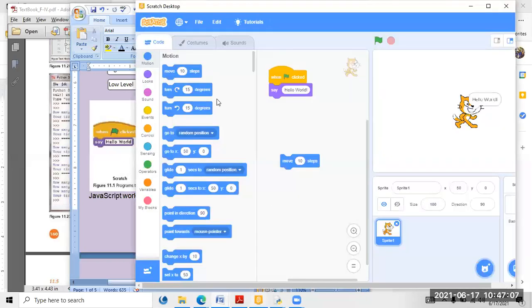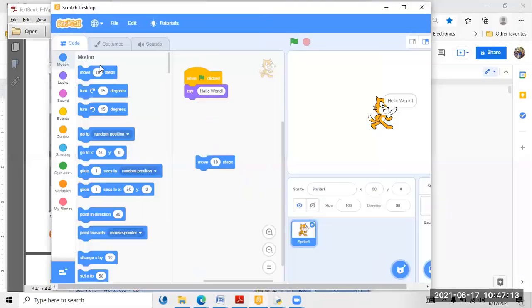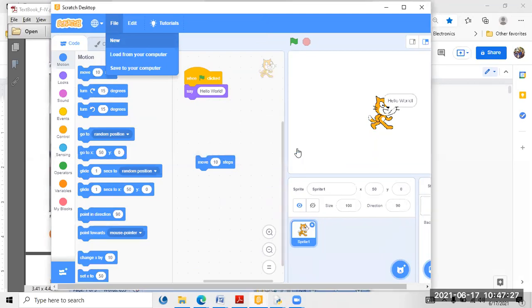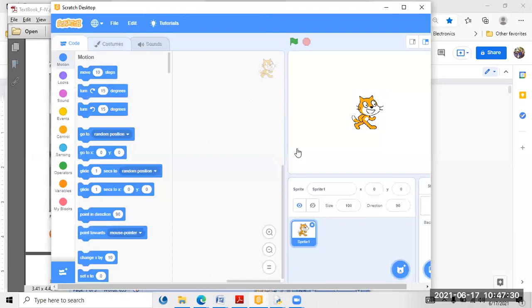Scratch is something like this. You can download it, and run when you want to run. I'll take a new one. It's creating right now. It's a blank, fresh new one for you. So to say hello, you remember the MIT App Inventor? Something similar to that.